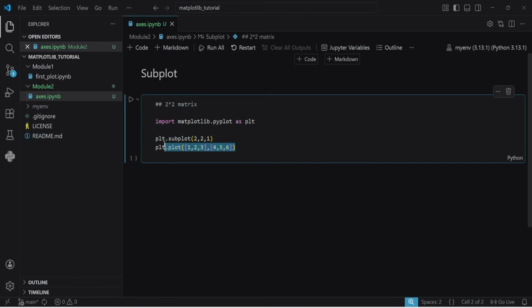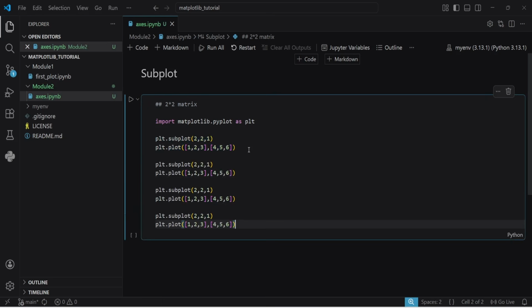So I have to create 4 axes. So this is the index position of 1, with 2 rows, 2 columns. Now this would be index position of 2, this would be index position of 3, and this is the index position of 4.